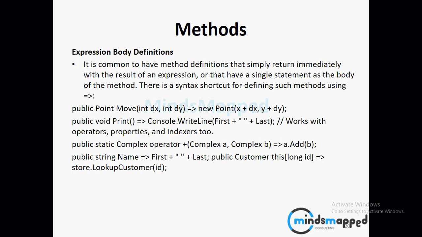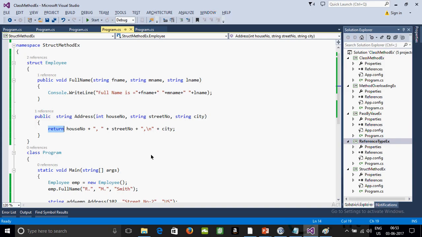Right now we discuss the method. Async and await we will cover when we work on the background worker class, because if I explain async and await right now, it creates a complication. I will explain async and await when we work on background processes, so till now we hold that particular thing. So this is the example of a method, how we can create a method and how we can call those methods.